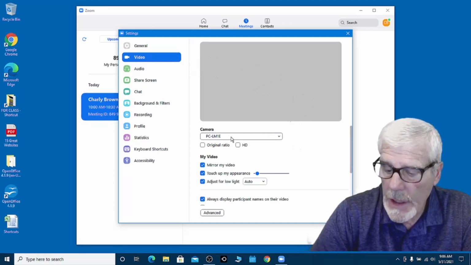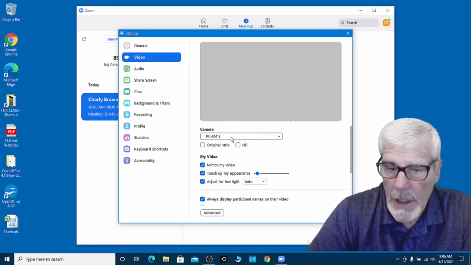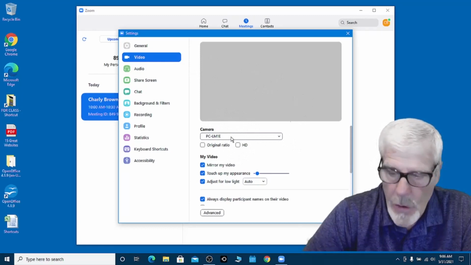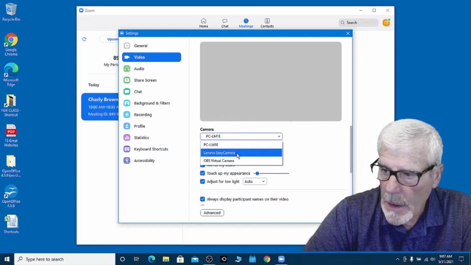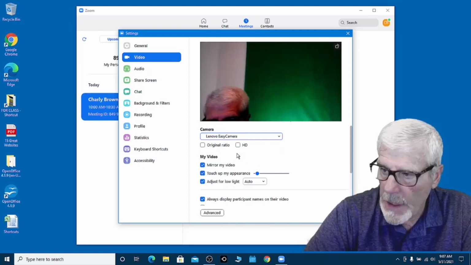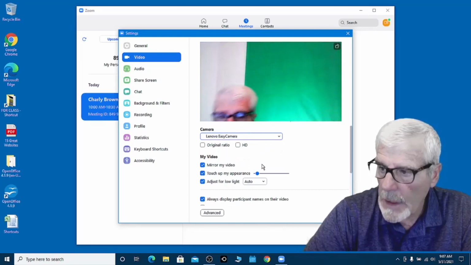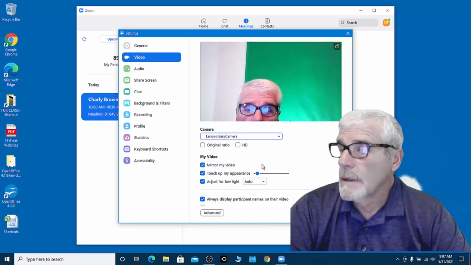Here you choose the camera. Right now I am using my main camera for recording, so let me try another one. Let me try the camera that's on my PC right here. See if it'll show that. Okay, it is showing the camera here.